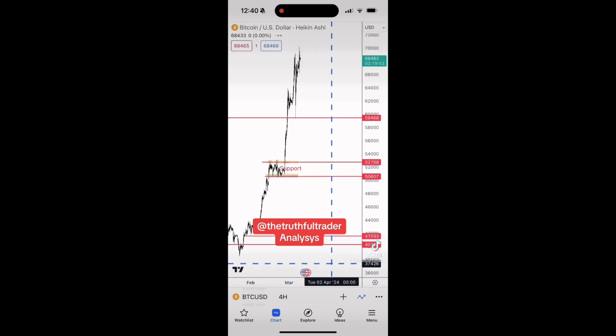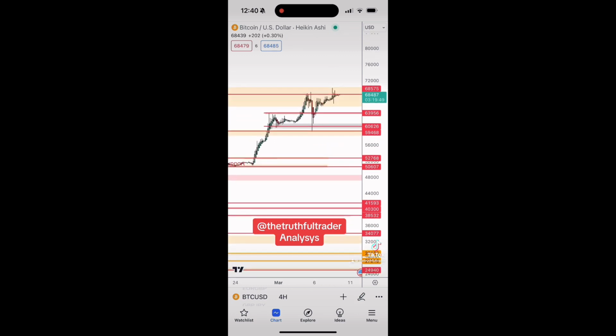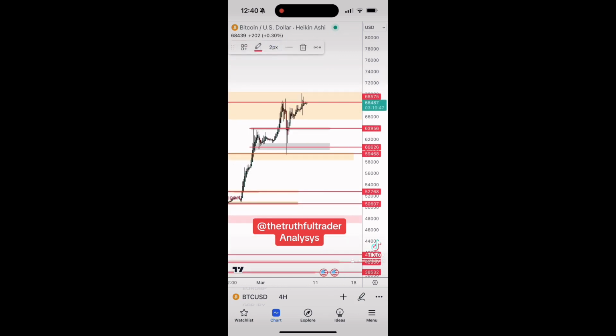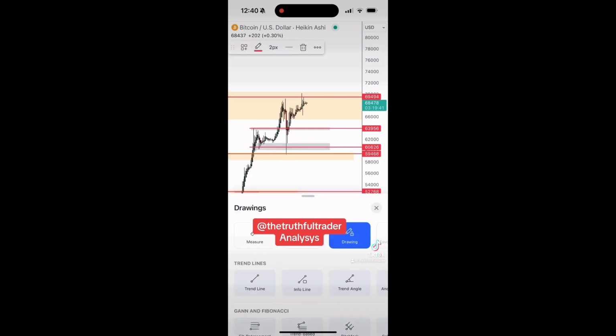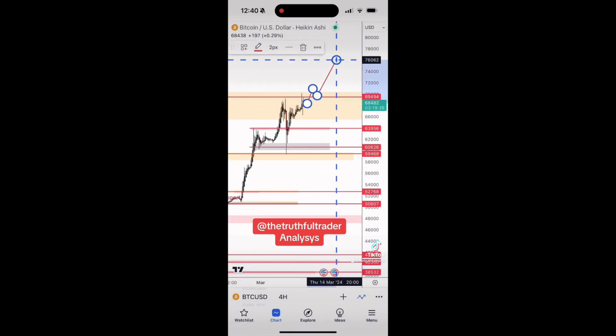Again, the pound's quite strong, so is the euro. So there we go. Bitcoin, obviously this one, not sure on this one, but I've marked out the 68.757 level. Obviously went right up to 69,000. We stay above this level, I'm going to be looking for longs. If we break down here, I'm going to be looking for longs at the 60,000 level or the 63,000 level.